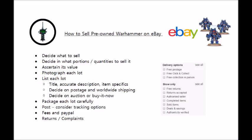For me personally though, this is heavily outweighed by having the global market and reliably being able to sell miniatures at quite a high price, plus having the security with eBay for managing disputes and potential returns. Talking of that, in general I've had fairly good experiences with eBay customer service. Occasionally I have people who want to return a model to me. I used to get a little bit more het up about that, particularly if I thought it was adequately described and photographed in the lot, but since then I've realised that it's really not worth stressing over.